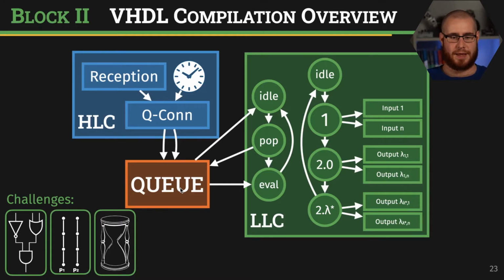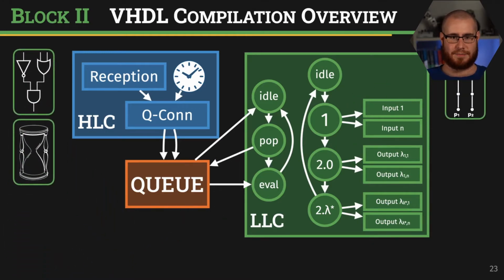So this way, we first of all take care of the split between periodic and event-based, and we reduce the circuit size of the LLC because it's agnostic towards periodic or event-based computations. And then the LLC is built in such a way that the evaluation utilizes parallel execution whenever possible.